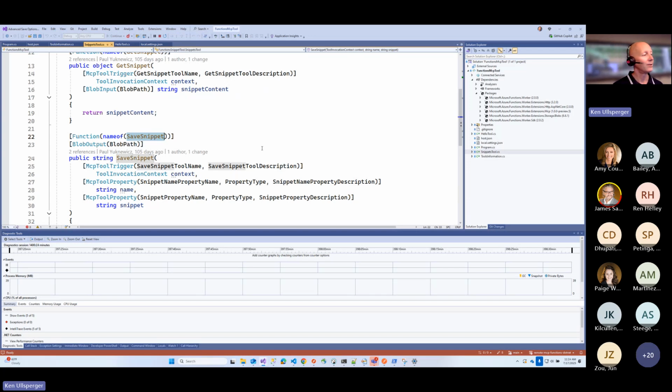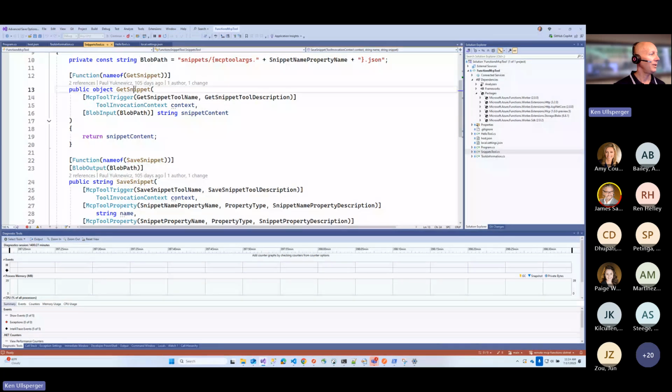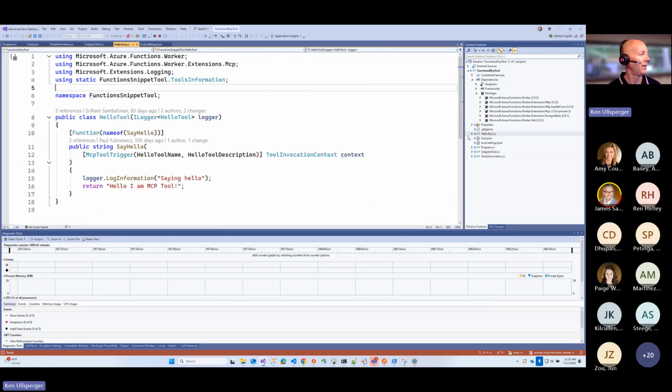It stores that so that when you call get snippet and pass it the name snippet 1, it'll return the value. It's basically a key value dictionary, or remote dictionary, that a large language model can use to store and retrieve data.